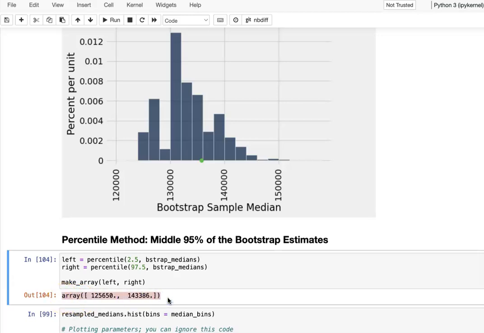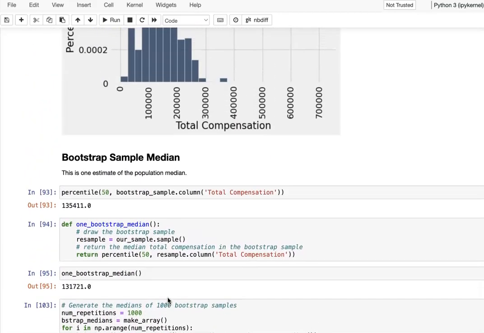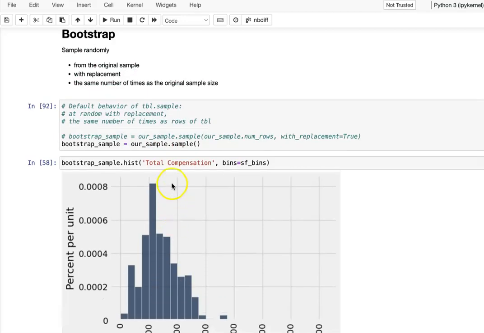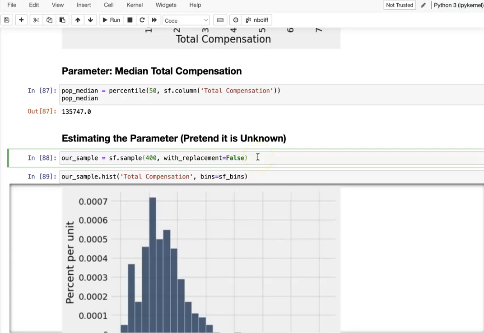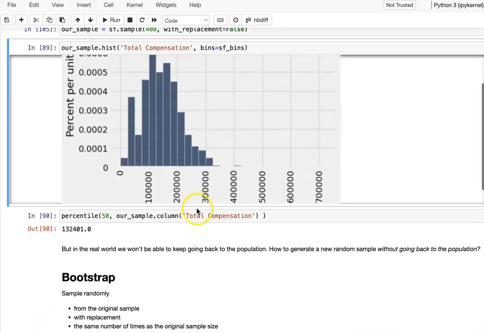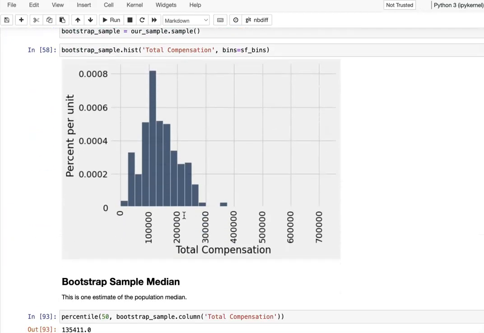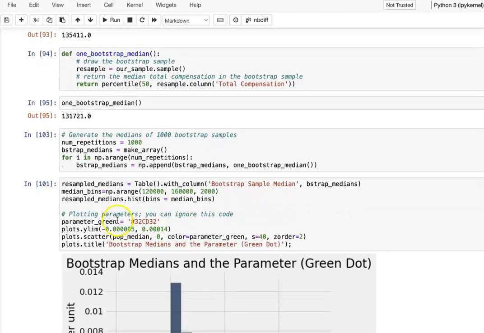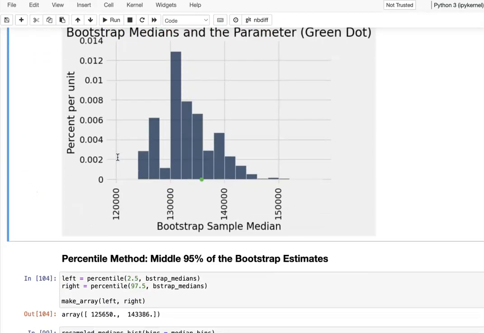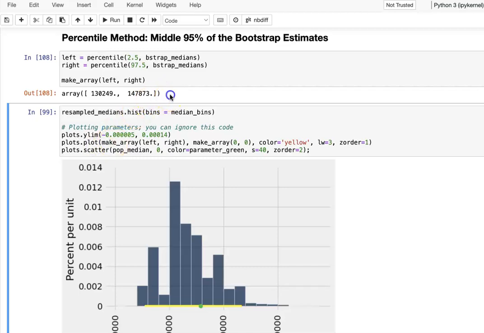But what will change if we make our sample data different? Here, draw another 400 sample and do the bootstrap 1,000 times. Then your left and right have a little difference.